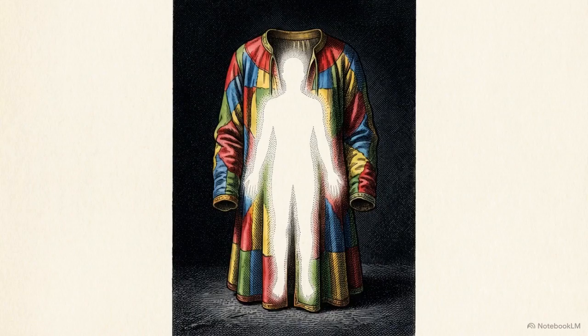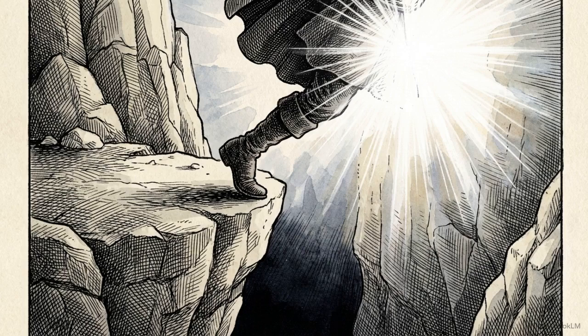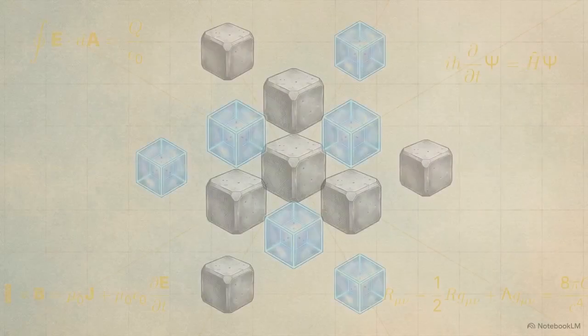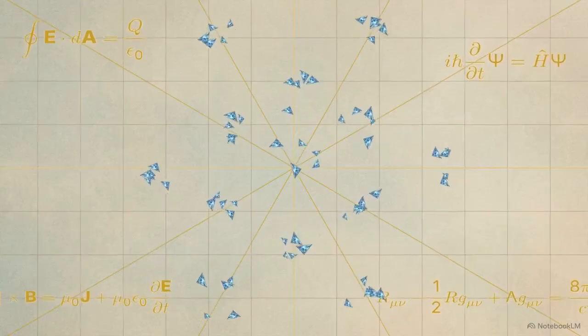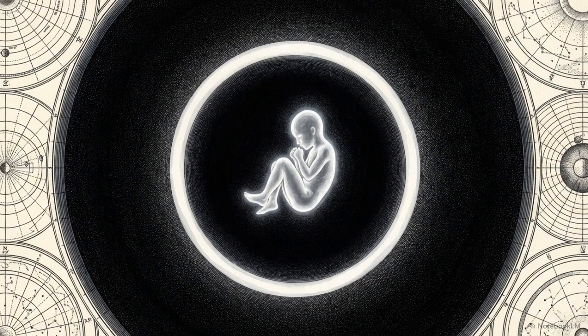Manly P. Hall asserted that the mortal sphere is a world of unreality. The Fool's motley garment is a shadow mask draped over divine substance. Stepping off that cliff is a heroic descent. It is the deliberate immersion of the spirit into the three-dimensional world of physical will. To begin the great work of esoteric philosophy, one cannot rely on accumulated knowledge or dimensional logic. To truly master the universe, the initiate must first willingly become the zero, unbound, unconditioned, and perfectly innocent.